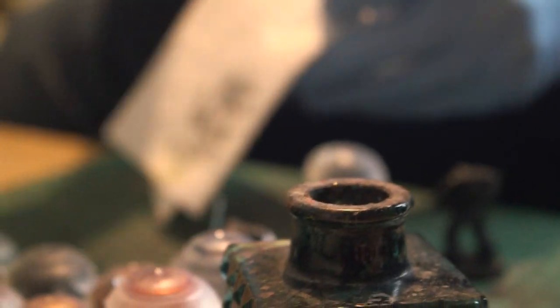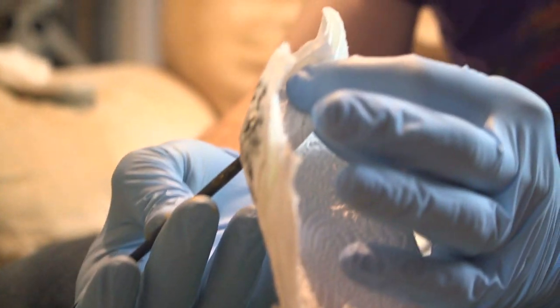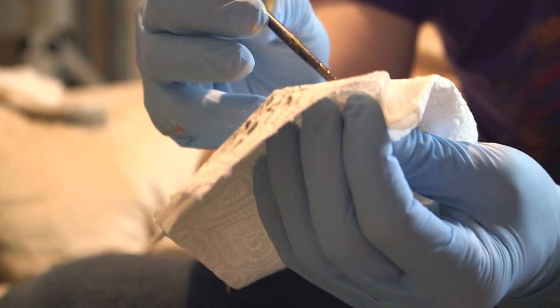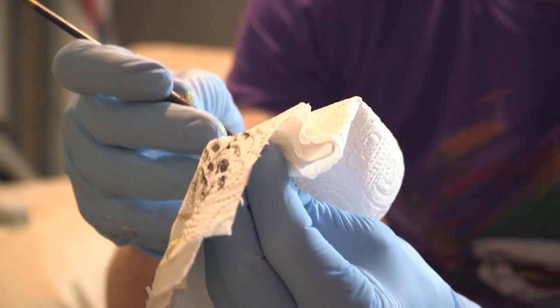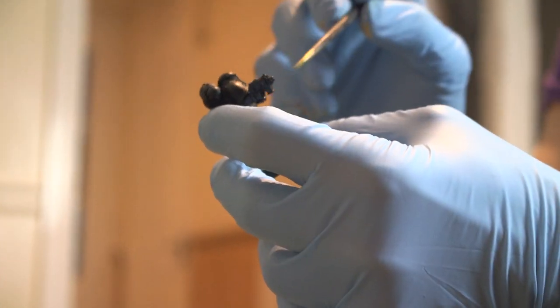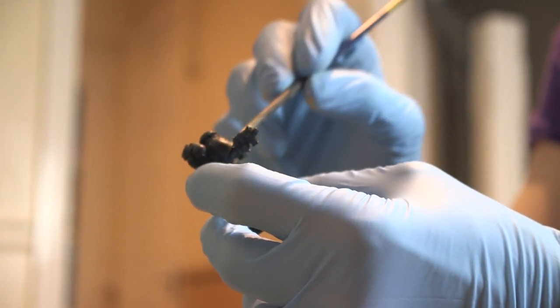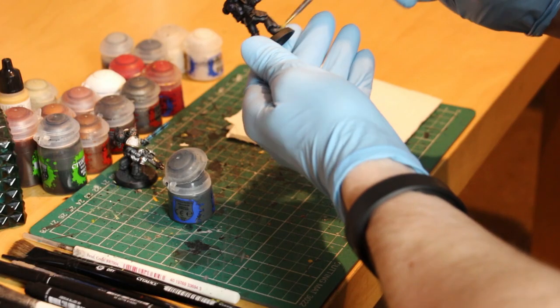I want you to observe the brush on the right here. This one has been used a few times and after each color application has been washed in the water pot and gently dried out on the kitchen towel. I'm gently kneading the brush fibers between my finger and thumb, maintaining the brush position. When I apply the paint again, the brush has still been dried out to a good degree and a large amount of paint has been removed. Now look at the brush on the left. It's identical to the last one but look at the bristles here. I've applied the same technique where I've been removing the paint from the brush, but in this case I've removed too much moisture and not cleaned my brush enough in between different paints.